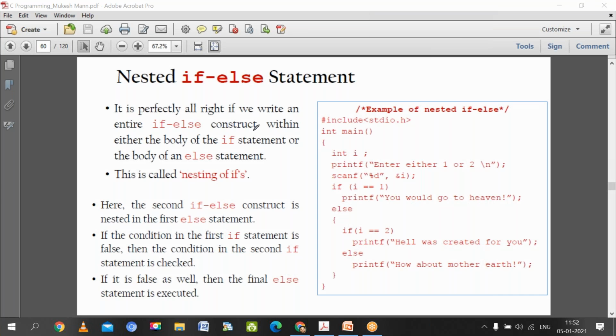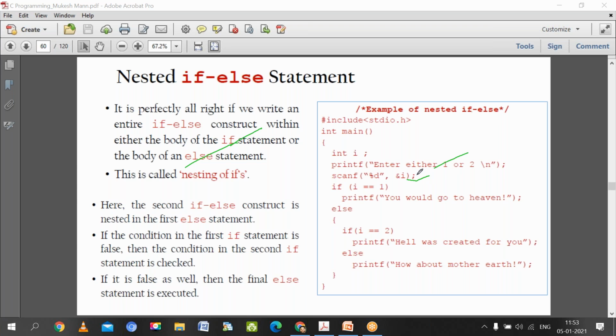What is the nested if? Inside this particular if else statement, can we nest it? Can we have multiple if else statements or not? Right? For example, it is perfectly all right if you write the entire if else construct within either the body of the if statement or the body of the else statement. For example, in this example, you can see here we have taken enter either 1 or 2.